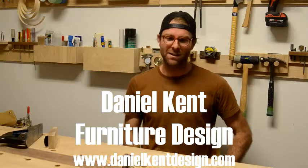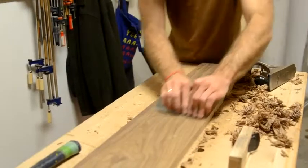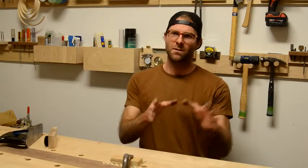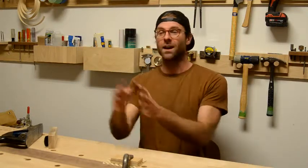My name is Daniel Kent, and I'm a one-man shop, which I call Daniel Kent Design, and I do mostly carpentry, but also fabrication, furniture, and casework and millwork. Spark's important to me because it fills a sort of missing link in between working in your garage, or worse yet, like in your basement apartment, and working in a full-size shop.